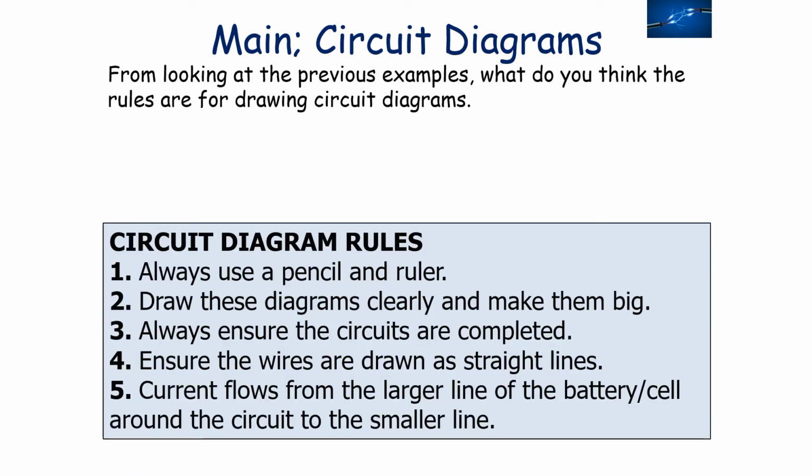So there are the following rules when we look at drawing circuit diagrams. You always use a pencil and a ruler. You draw these diagrams clearly and make them big. You always ensure the circuits are completed. You ensure the wires are drawn as straight lines and the current flows from the large line of the battery around to the smaller line.